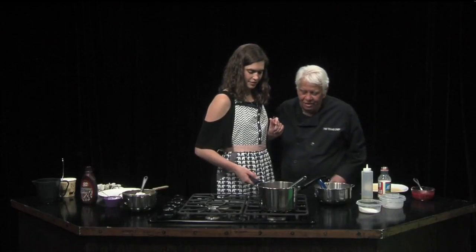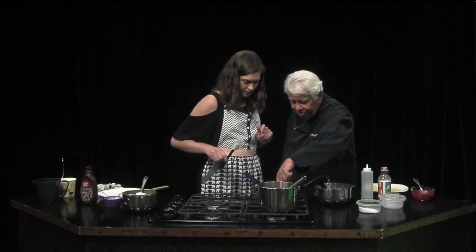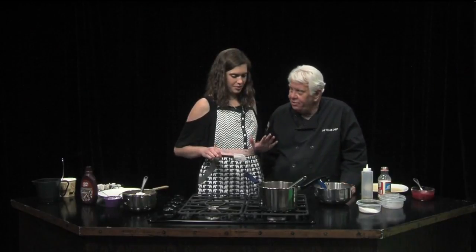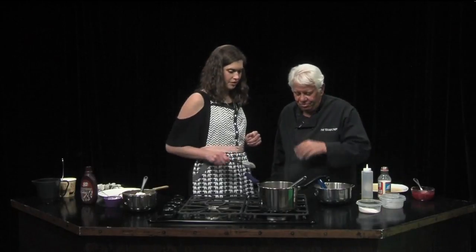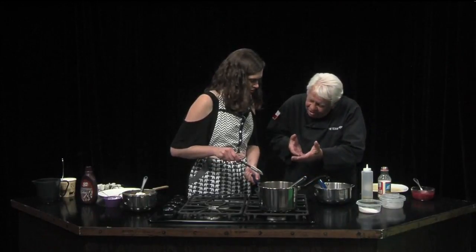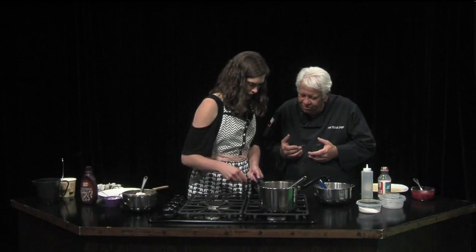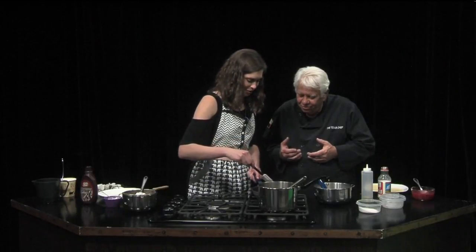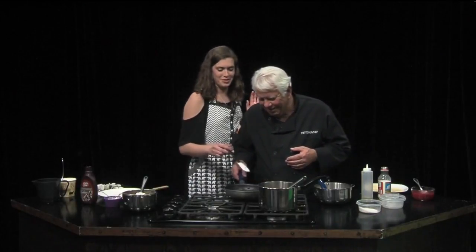Let it go. As you start to see it firm up right there in the middle, it'll be just about ready — it's not quite there yet. So we're gonna go back to the strawberry sauce while we wait. I feel like I have a thick crepe. It's ready! So now I have to — okay, ease under it, kind of play with it just a little bit. There you go, it's loose. Oh, I made a taco! That's okay, we have two — we'll just use this one. You're the pro, I'm gonna leave it to you.